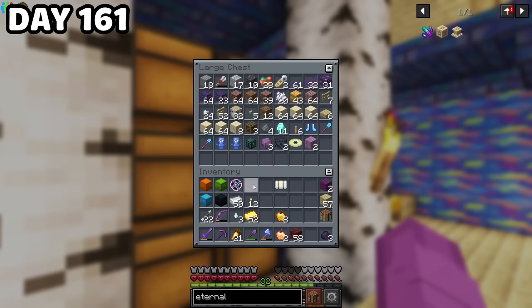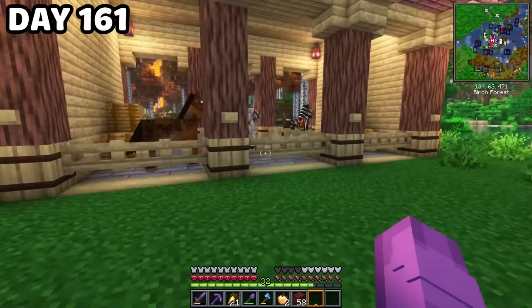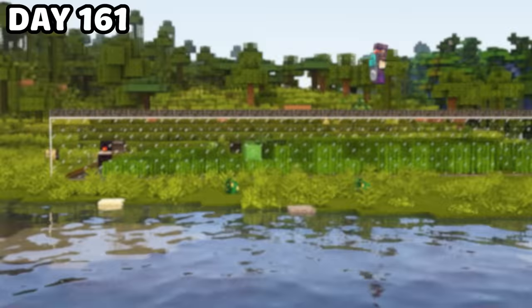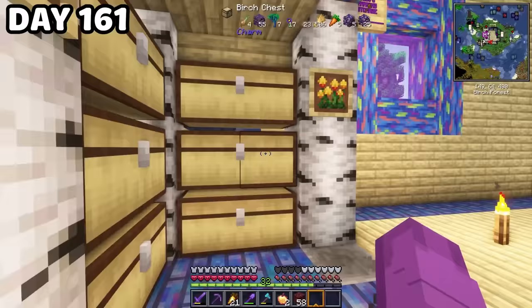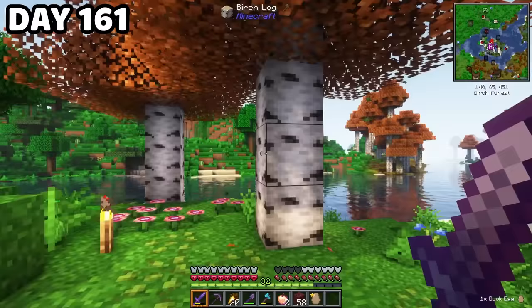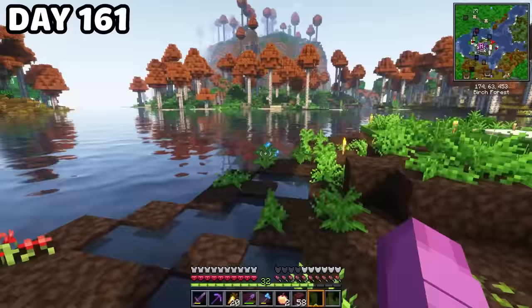Now that we have done this, all we need is a way to keep getting fireworks. And to get fireworks, we're gonna need to build both a sugarcane farm for paper and a mob farm for gunpowder. I wanna build a sugarcane farm that's actually gonna last us for a while. And so I wanna make it an automatic one. This is gonna be a big farm.